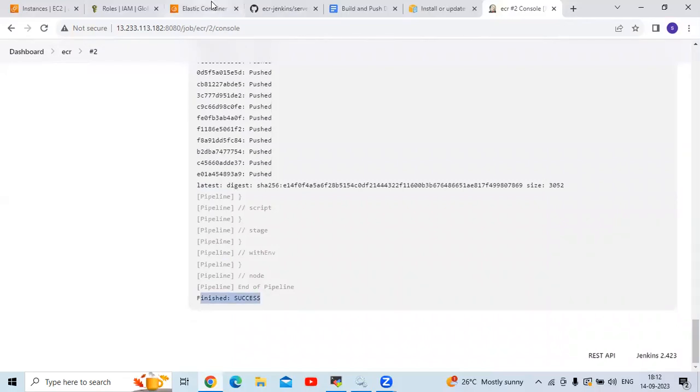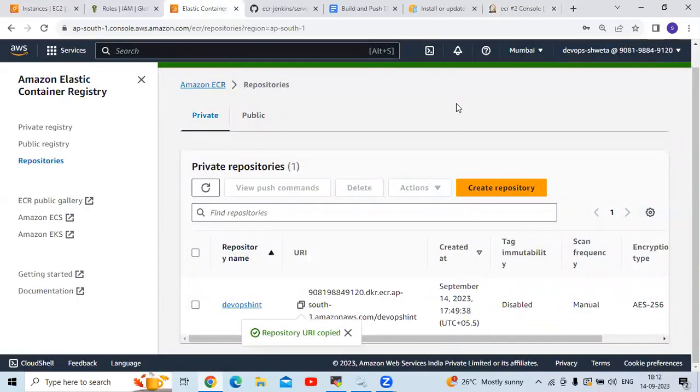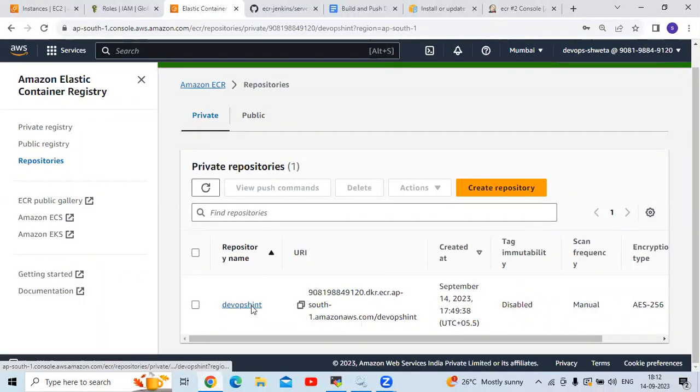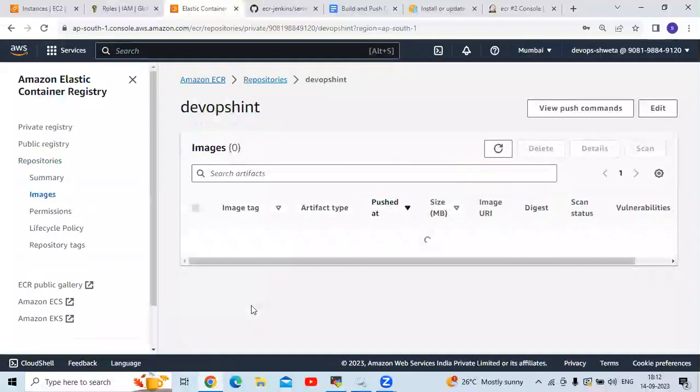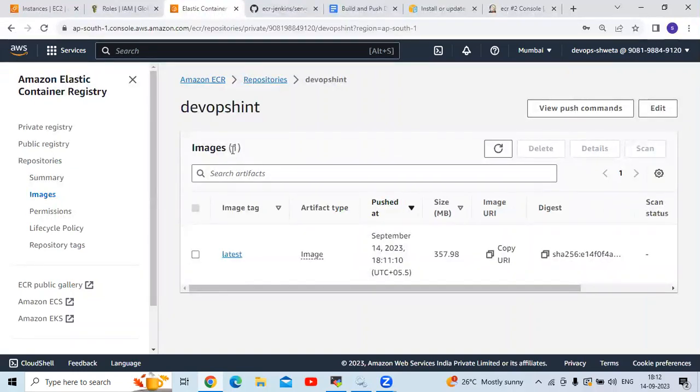So let's go to the ECR, that means Elastic Container Registry, and let's check. If I go to my repository and check the image, you can see image 1, the tag is latest, the image type, the artifact type, the push timing, and the size is 357.98 MB, then the image URI, and so on.